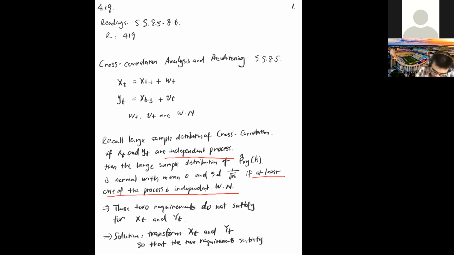Let's call this the first requirement and this the second requirement. And how can we do the transformation here?